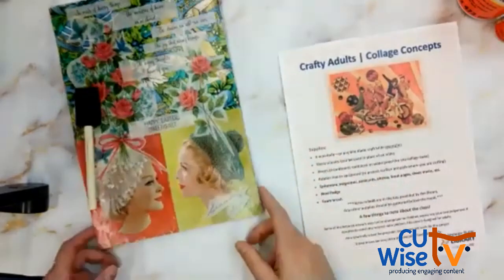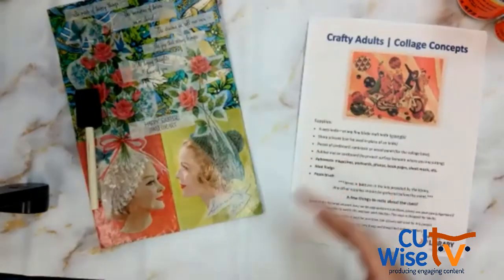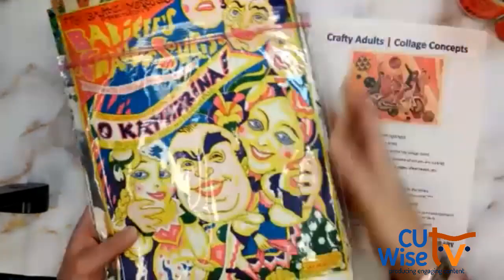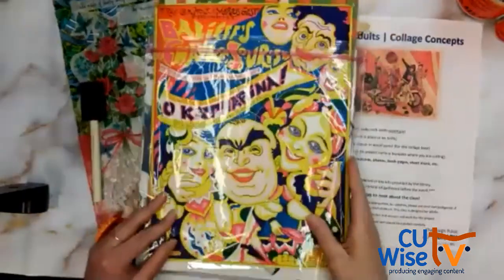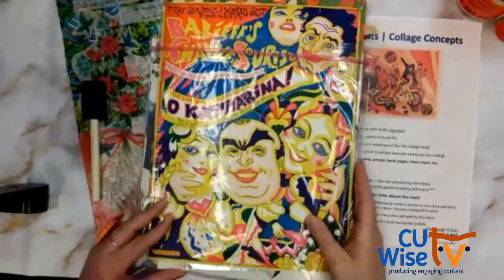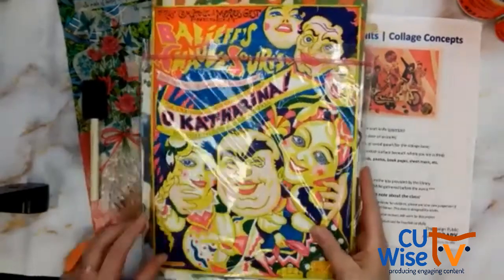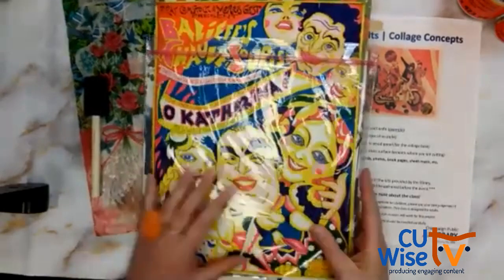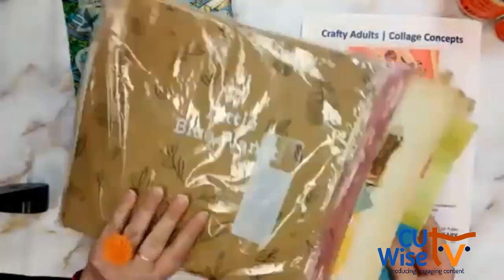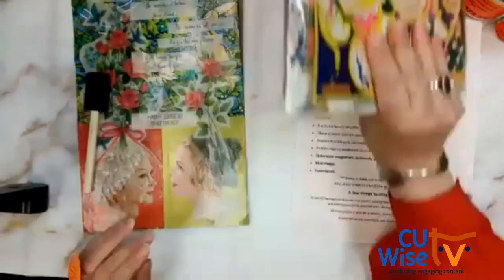All right, other things you want to have handy. Ephemera. So when I say ephemera, I mean the thing that you'll be collaging. So I've got my pack here from the Idea Store, which if you have a pack from the library, we source all of these ephemera materials from the Idea Store collection. So there's really fun, crazy stuff. So I've got my packet of ephemera ready.